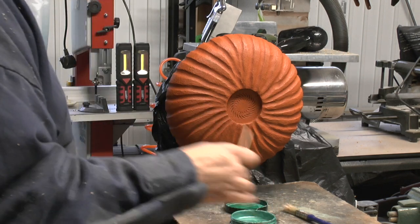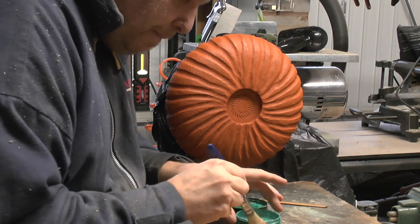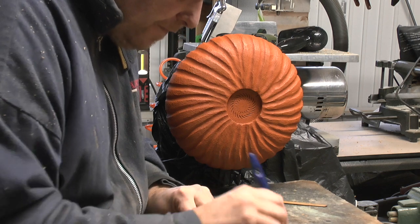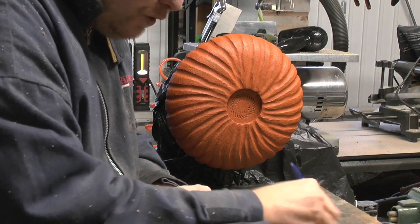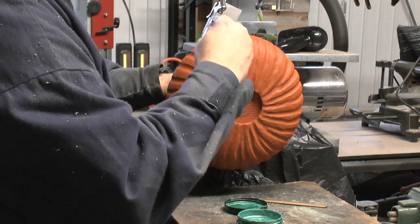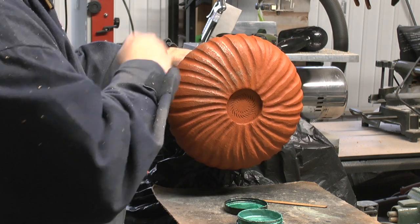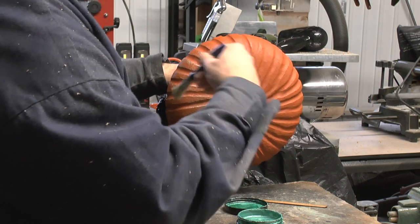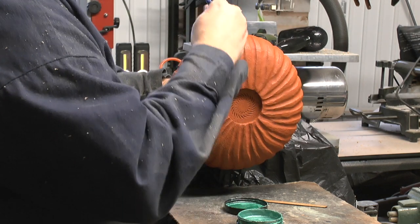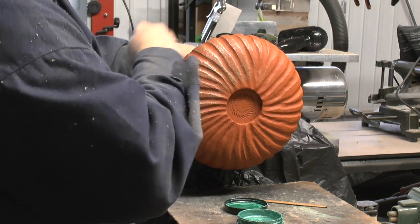Cool, so less is more with this process. I've got a spare piece of card here, so I'm just going to dip that in and then brush most of it out, and then we can start dry brushing and working our way around. So it's just catching all the high spots. That's really what we're trying to do.